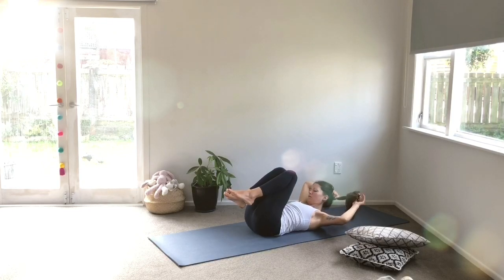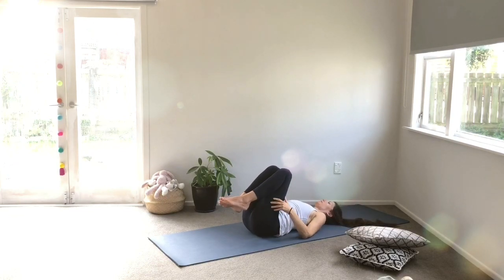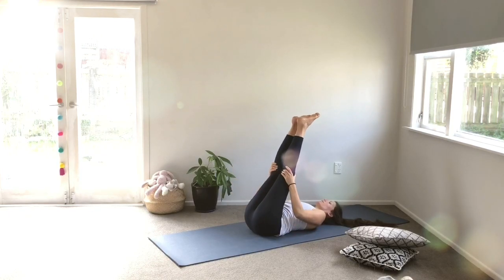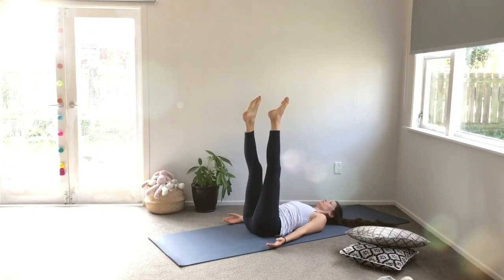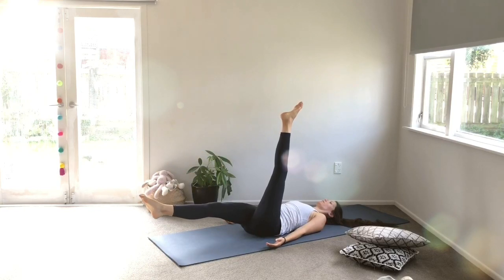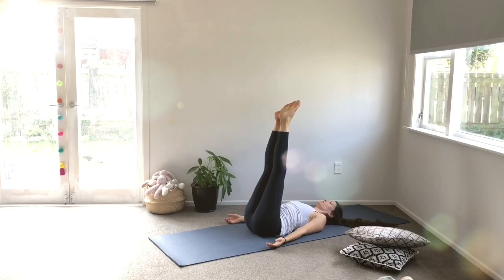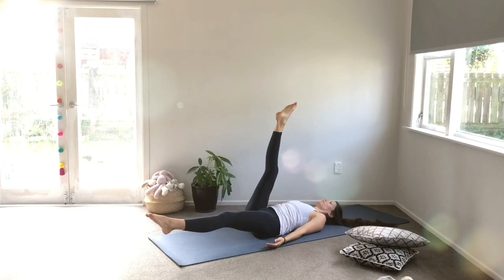Gently rocking side to side. We'll activate the core a little bit here to allow the back body to relax after this back bend. So we'll straighten both legs up. Keep them long. Find strength to the lower abdomen. And then lower the right leg down without releasing to the floor. Try to keep pushing the lower back down. And then lower your left leg down without hovering, without releasing to the floor.